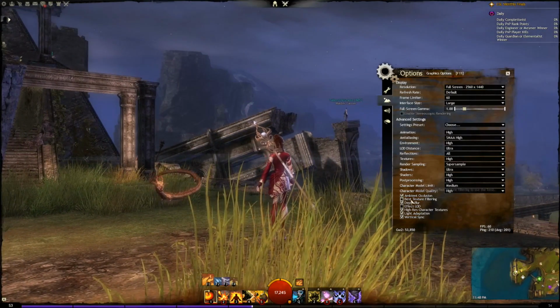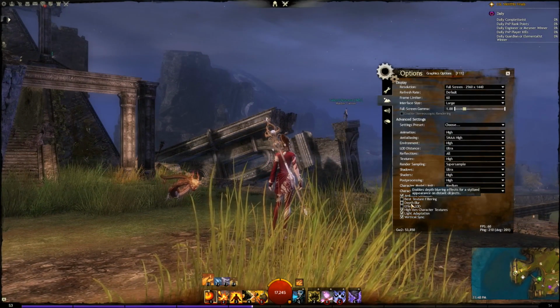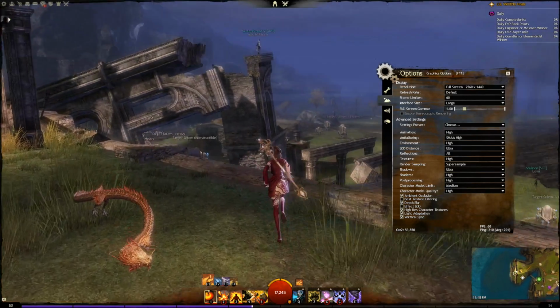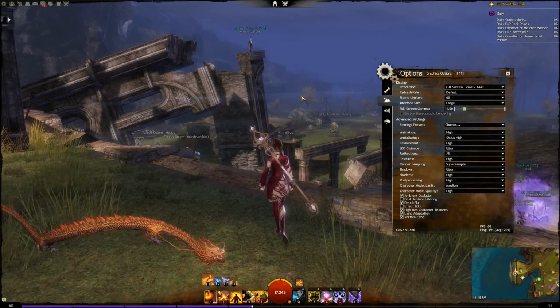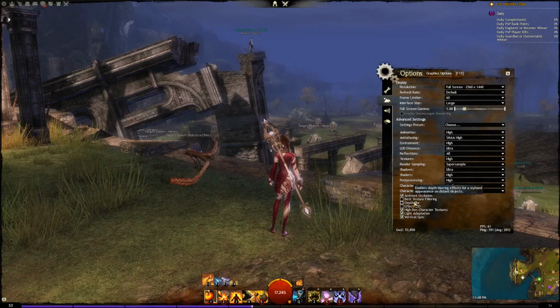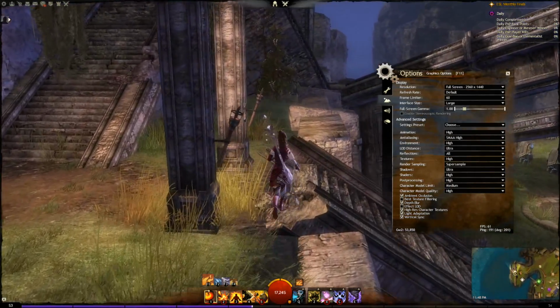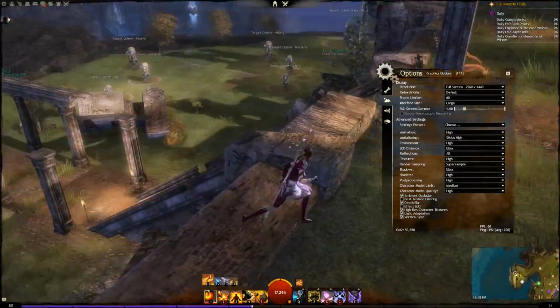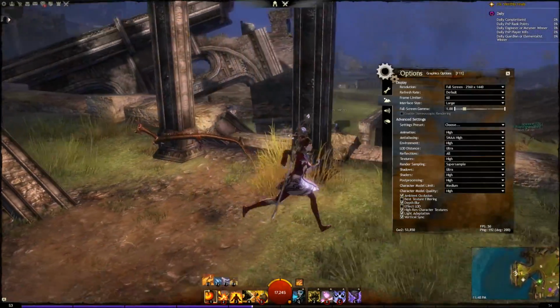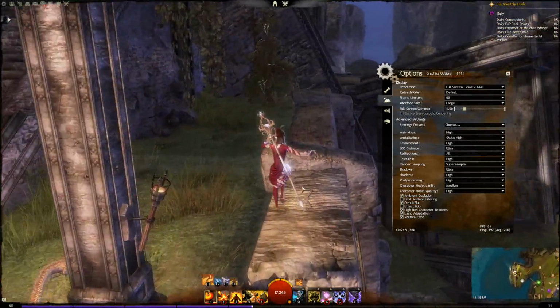Now depth blur, it adds a blur on the distant objects, as you can see, maybe right here. I can turn it on and off, and you can barely see any difference. It's a very soft blur that they added. Take a look at that tree right there. You're going to see some change in the detail, but barely. Many people don't like it, many people do. I personally do, so I keep it. The performance hit is minimal. On a medium graphics card, it's going to be a few FPS.